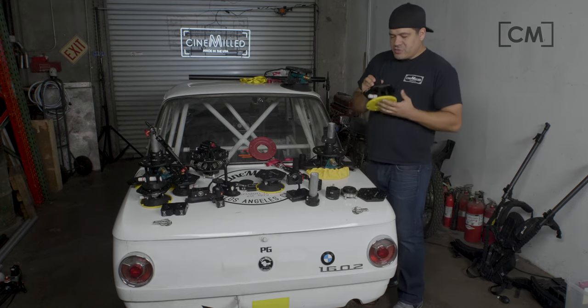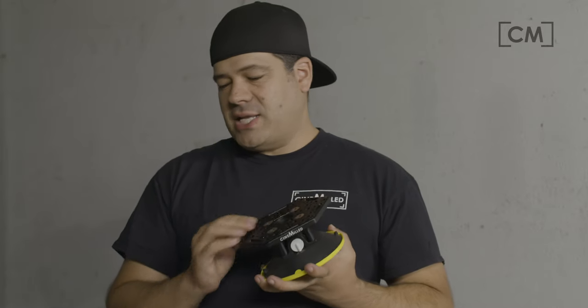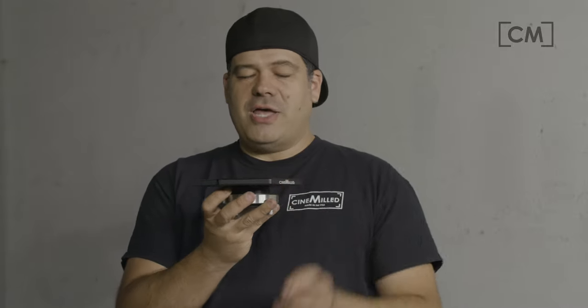So let's get into a couple of the different ways you can actually use this upper cheese plate. One of the ways is you can take it off. You just unscrew it from the base, and you're left with just the upper cheese plate. If you already have our Mitchell Castle Nut, great, you just grab that. If you don't, you're going to want to buy that. We have a number of through holes and threaded holes around the perimeter of the threaded collar, and that will line up with mounting holes on the cheese plate.